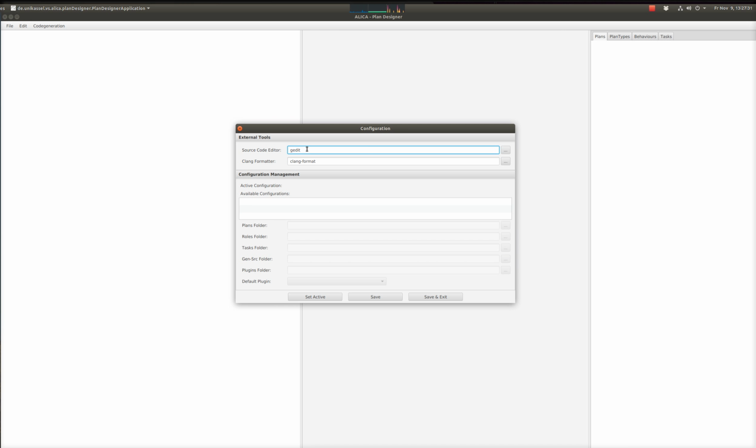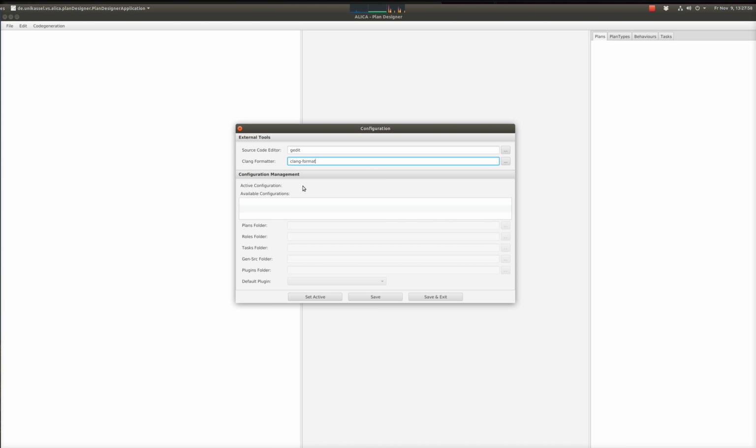So you can jump into the source code of the auto-generated transition method stubs, for example. Here you can specify which editor should be opened for this, and here you can decide which formatter you want to use for the auto-generated source code.